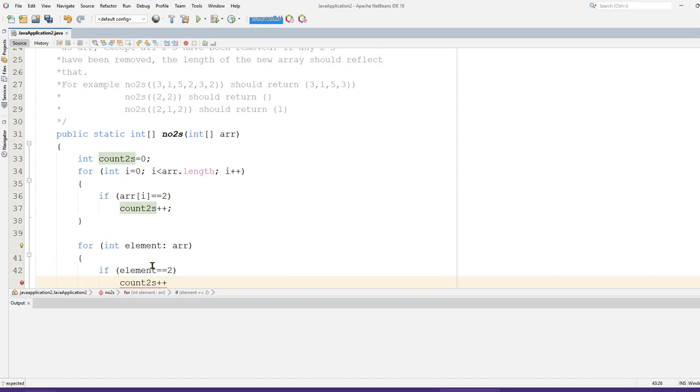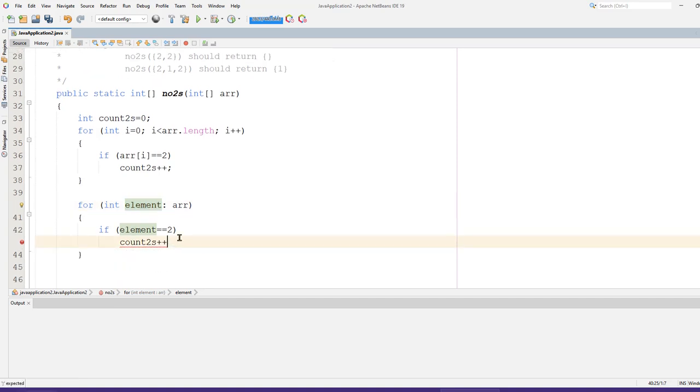Okay, so each element is an int, and remember this right here, I could give any name at all. I just call it element. I could call it kangaroo, whatever I wanted to name it, and that would be what it would look like as a for each loop.